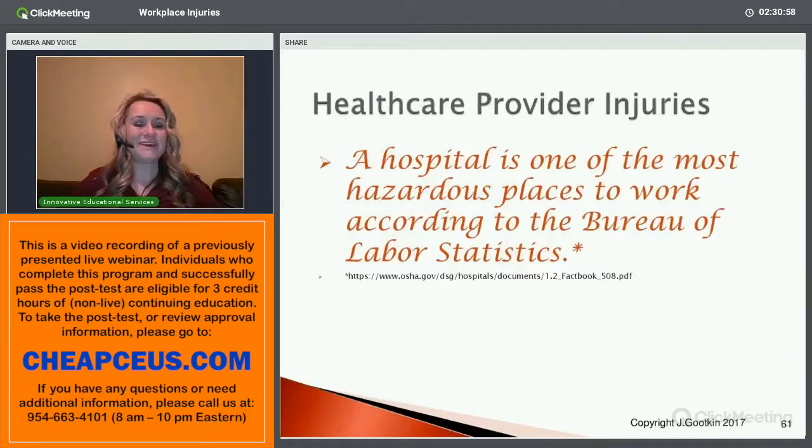How about us? How do we fare in all of this? And what's interesting that the research shows is that a hospital is one of the most hazardous places to work, according to the Bureau of Labor and Statistics, which is somewhat troubling for us, because we're educated on this. We should know better. We are patient care providers. We're educating everyone else, but maybe we're not doing the best job for ourselves. What they have found in the research is that over 90% of facilities have great plans in place to decrease worker injuries. However, they're not effectively implemented.